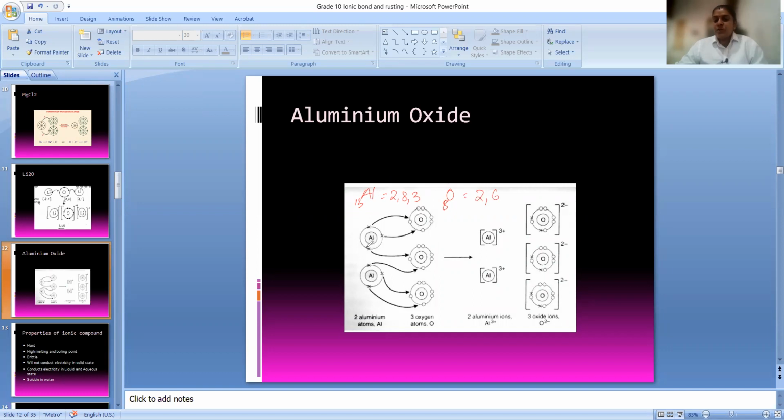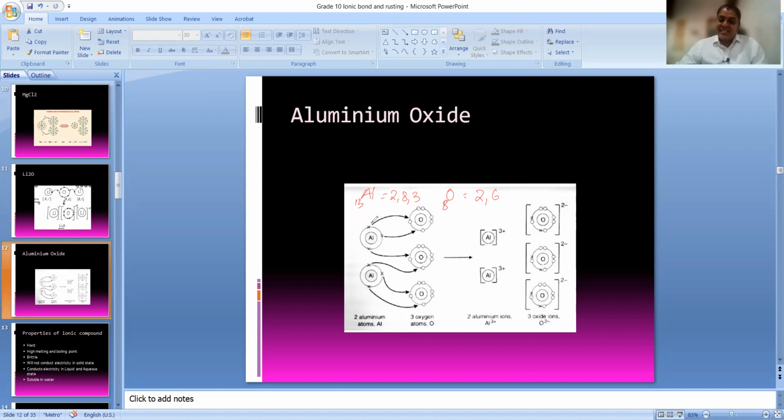1 more electron is there. So aluminium has to leave that electron. So in order to leave that electron, it will take one more oxygen. It can give only one electron, right? But oxygen actually needs two electrons. So what we will do, again take one more aluminium. That one electron is given to this oxygen, okay? So again, it is not enough. See, two electrons in the new aluminium are there. So that we have to give to oxygen. So again, we will take another oxygen and we will donate these two electrons to oxygen. Now it is tallied, okay? So all the oxygens are getting two electrons and aluminium is removing all the 6 electrons.